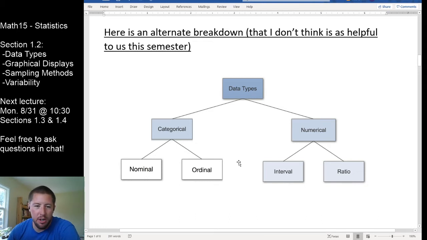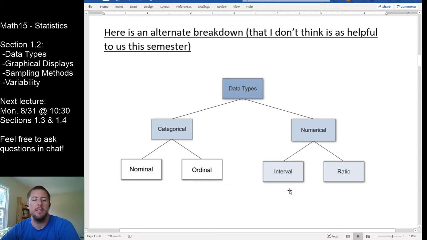What you should notice about this third and final one right here is we're still talking all data types. We're still going to break them down into categorical and numerical. And again, categorical and qualitative are the same. These are qualities. Numerical and quantitative are the same. These are quantities. They still break down categorical into nominal and ordinal, same exact thing as the previous two diagrams have done. In this one, though, they break down numerical differently. They refer to these as interval and ratio categories here.